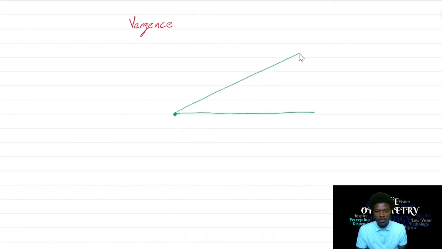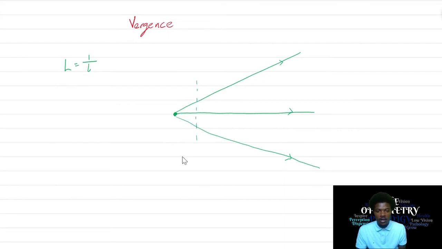So we have the rays going out in this direction. The rays are diverging. So in order to calculate what we call vergence, the formula is simply the vergence of the object or that point source is 1 over the distance from the point source or the object to whatever plane we are speaking about.